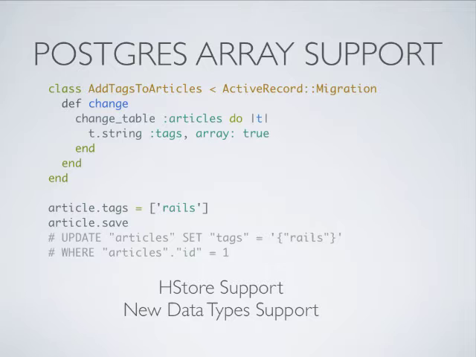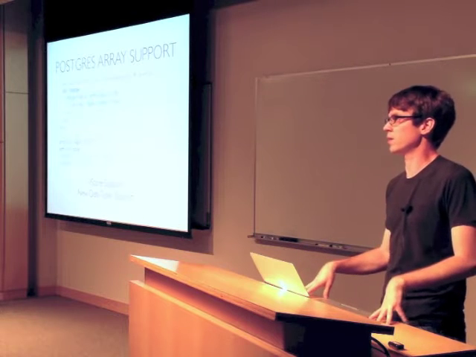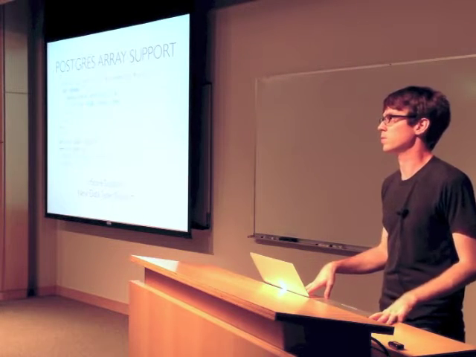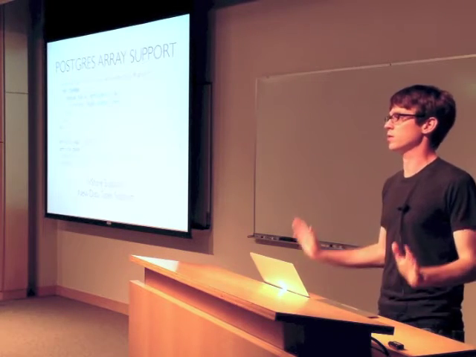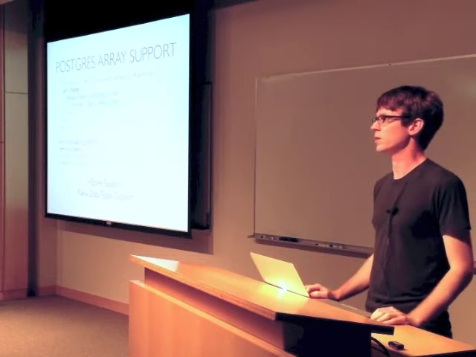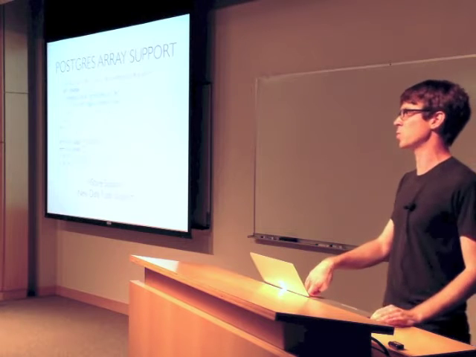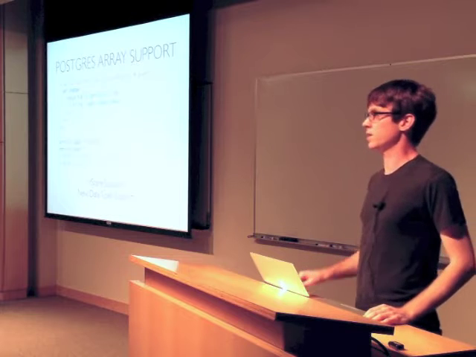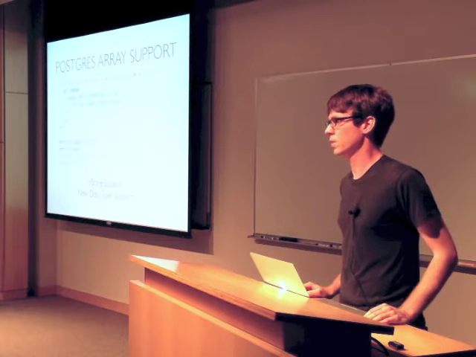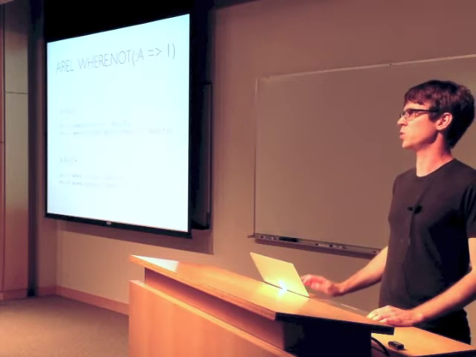Okay, for those of you that like Postgres, there's some great new support in Rails 4 for Postgres built in. So there's now Postgres array support, so the array data type in Postgres. There's a syntax for creating tables with the column in your migration, and it just works in your Active Record model. You can set arrays, you can get arrays, and it'll just work with Postgres. There's also support for HStore, which I won't go over, and some new support for new data types like network address and ranges and a couple other things, I think. So great news if you like Postgres.